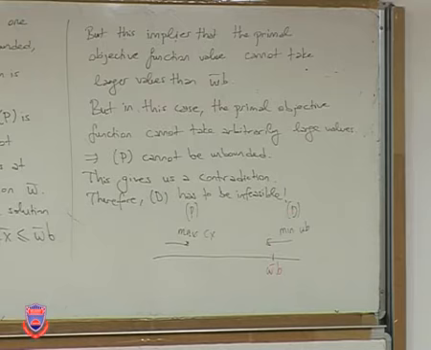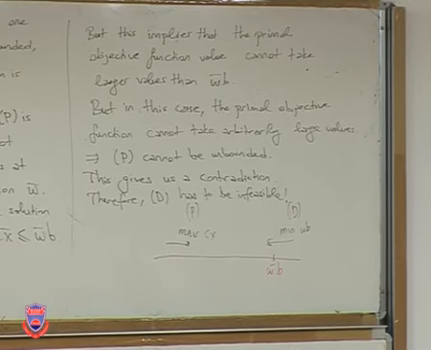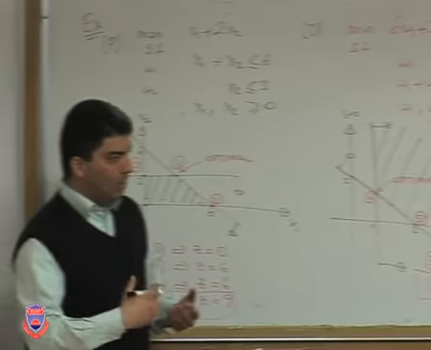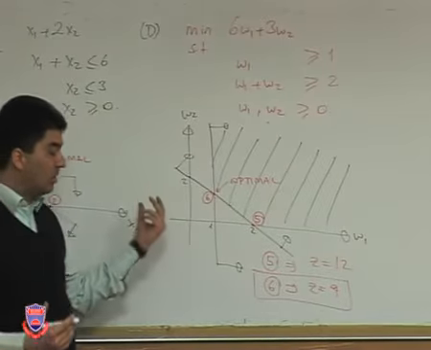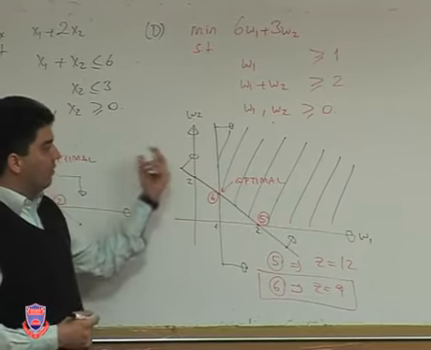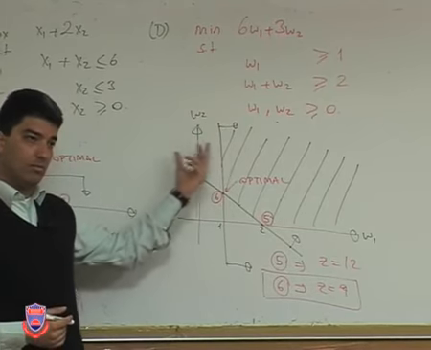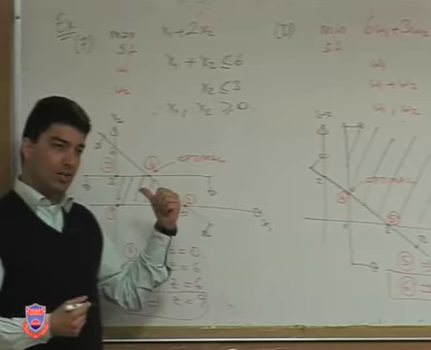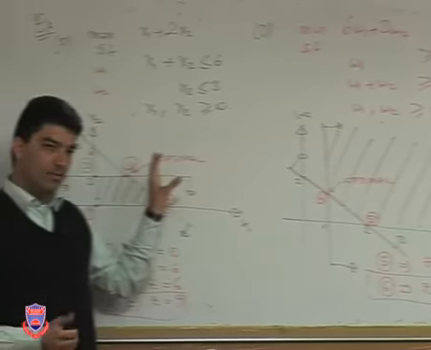So once again, the easiest way to think about this is the following. If I can make the primal objective function value as large as possible, then obviously I cannot find an upper bound on the optimal value of the primal problem, okay? And the upper bounds are given by the dual feasible solutions. So if there's no upper bound on the primal value, then there cannot be any feasible solution for the dual problem. Okay, that's the idea. And the same is also true in the other direction as well. If the dual problem is unbounded, then the primal has to be infeasible.